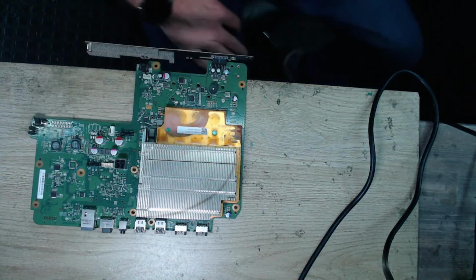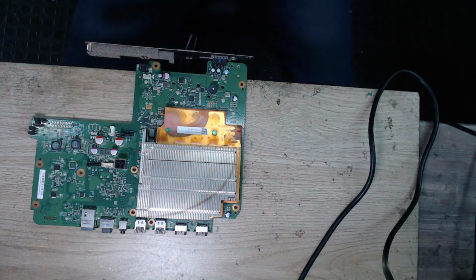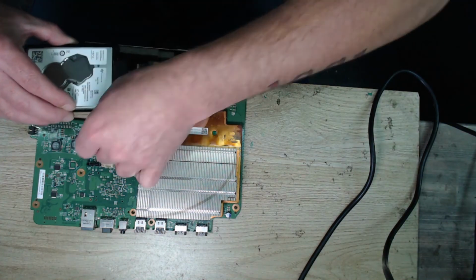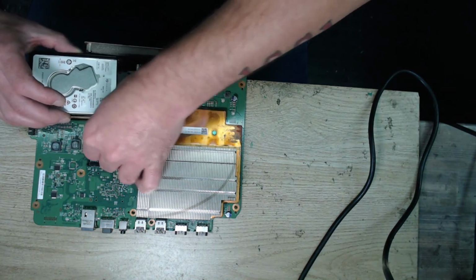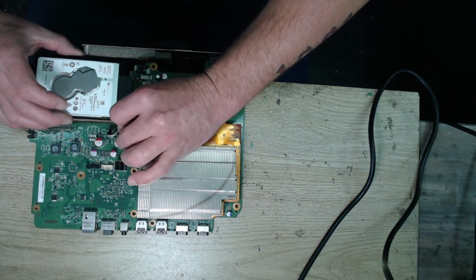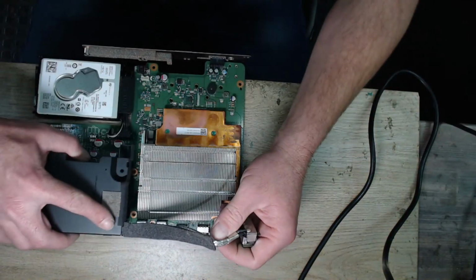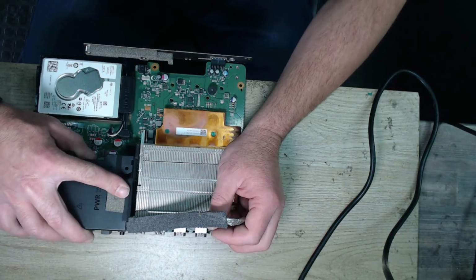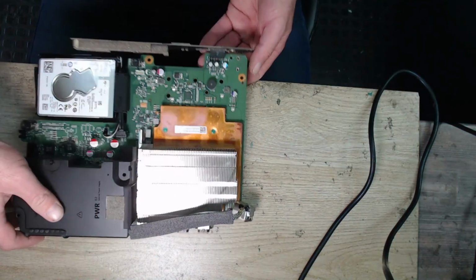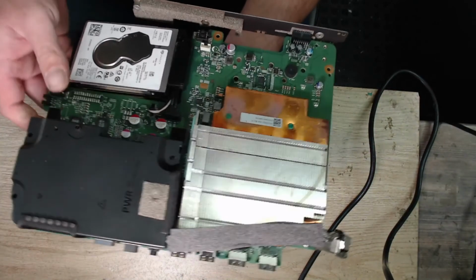And then the last two things we need are the hard drive and power supply. So let's put the hard drive in, plug that in quickly. Okay, hard drive's in. And lastly, the power supply. Just clip that onto the top, get everything lined up properly. Don't need the disk drive and all that. I prefer putting it in the casing most of the time. Oh, there we go. So it's clipped through the holes there. Let's move that up.